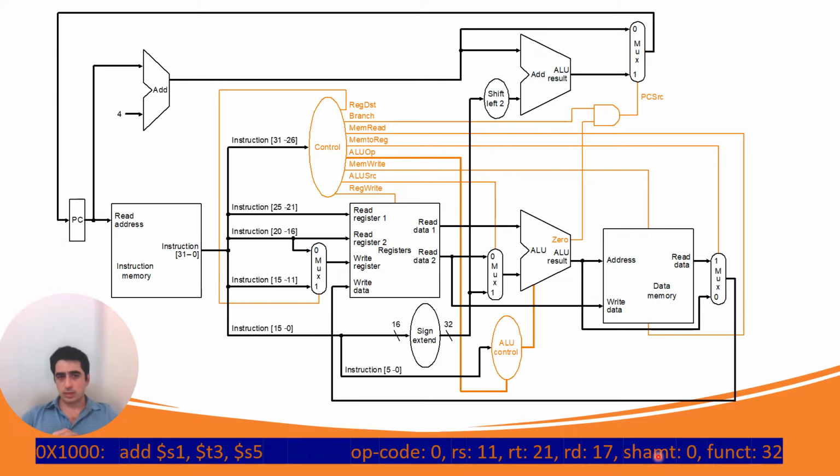So let's begin by annotating all the wires in this architecture, in this picture, and specifying the data path by highlighting those wires that are active in this instruction. I'm going to begin writing down the values of different wires. The current PC, as I said, is going to be 1000. That's the value that is given to the read address of the instruction memory. The instruction memory is responsible for fetching the right instruction.